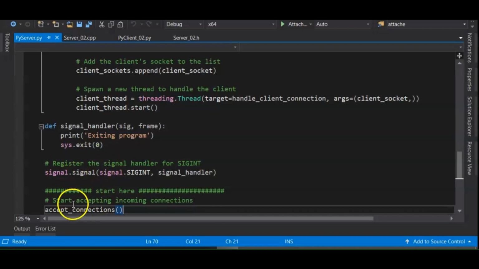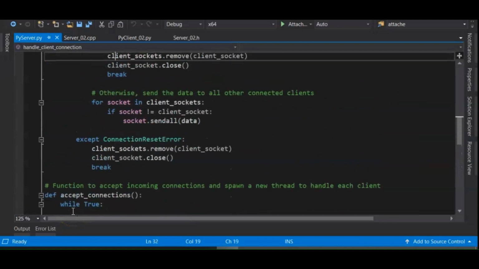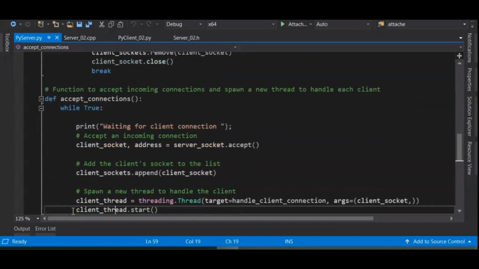So you can see here, as soon as our program starts, it accepts connections, running in a loop, waiting for client connections.